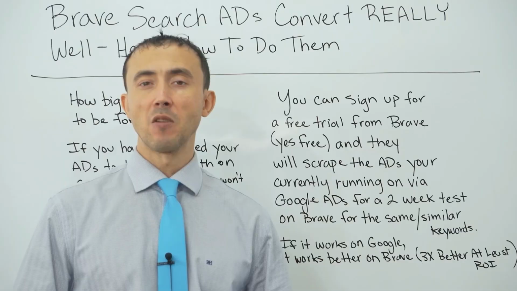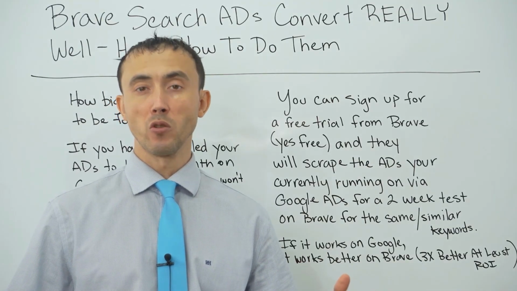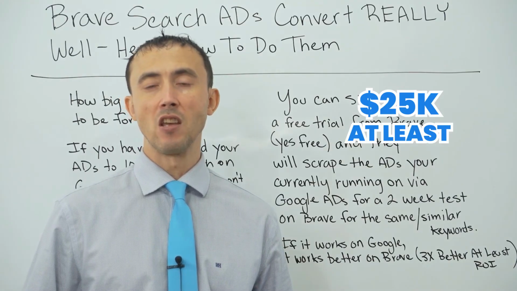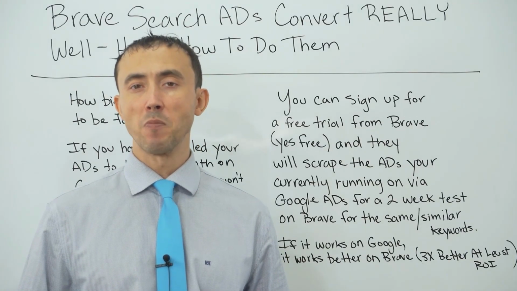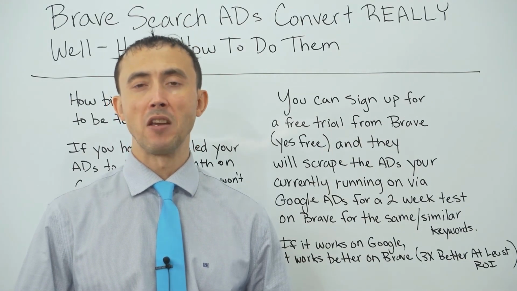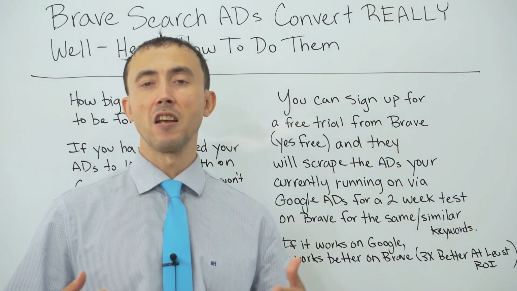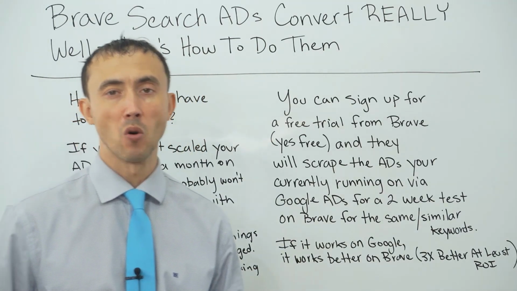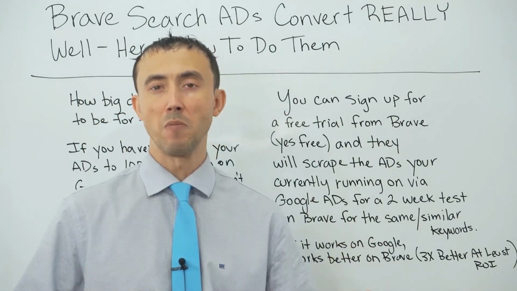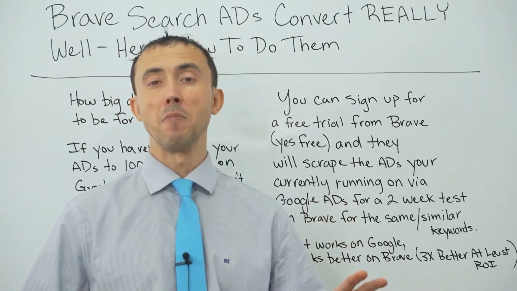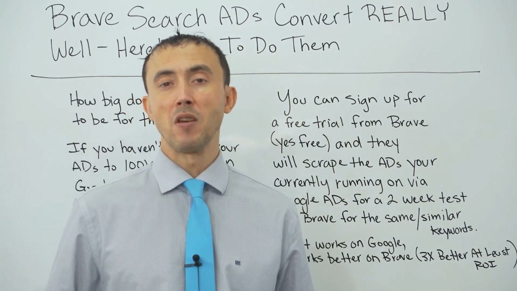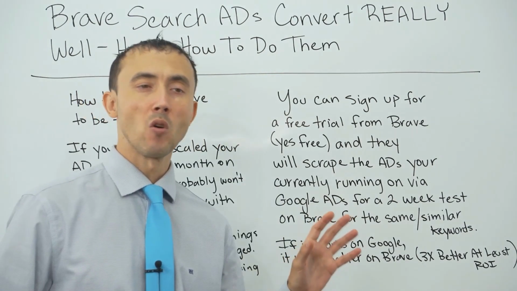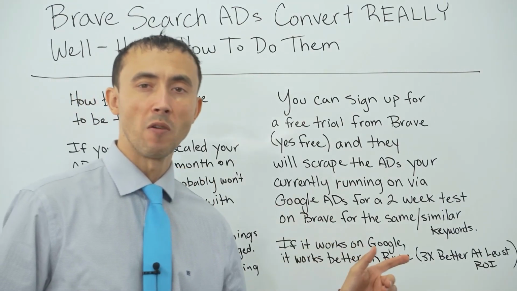The other types of ads that Brave has available are also good, by the way, but there are big minimums for them. You have to spend at least 25 grand in order to get into it. If you sell a mass market product that more than 1% of the population could buy, then you should consider it, particularly if you're already making money running display ads other places, on Facebook and so on, because the traffic is very cheap and it's still really good quality. Not very many bot clicks, which is the main problem you get advertising outside the main avenues of main social platforms. But I'm going to go over how to set this up so you can get this going for yourself.